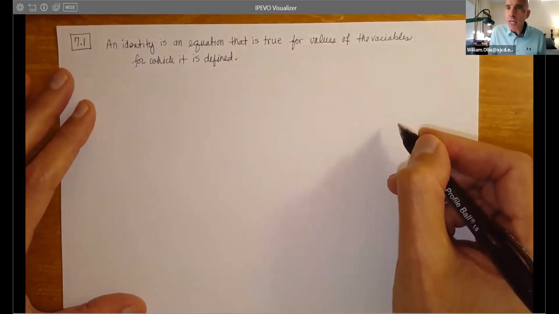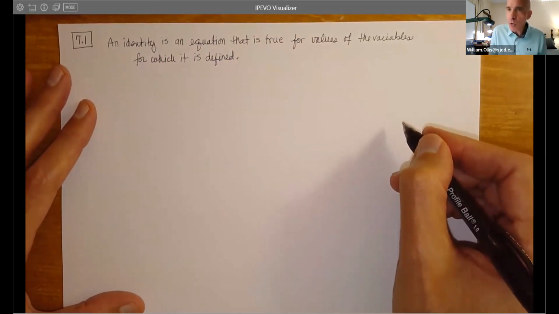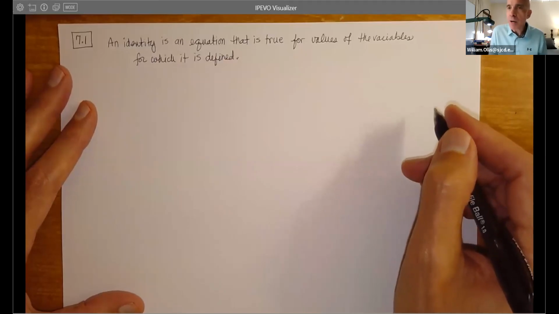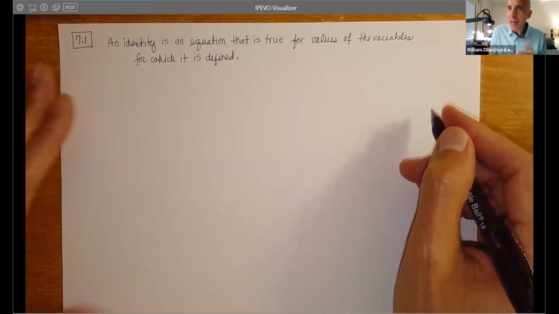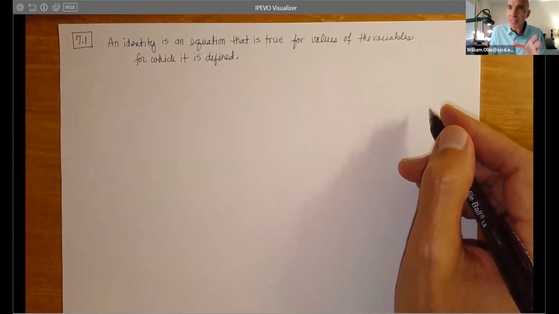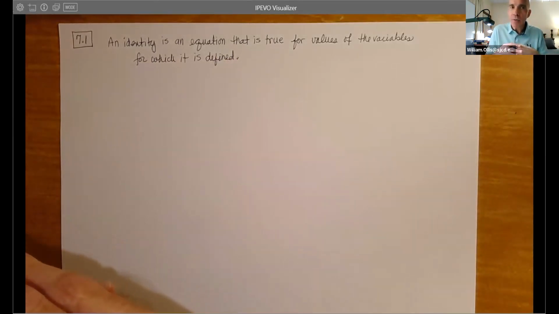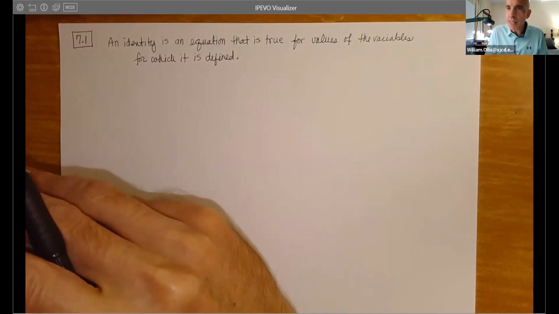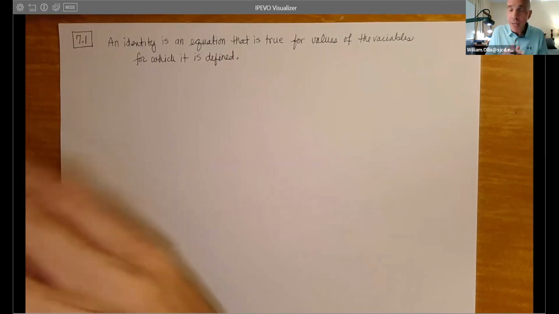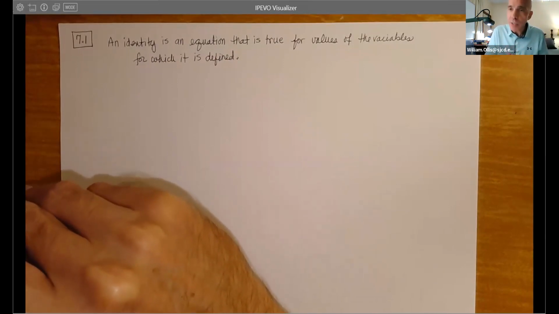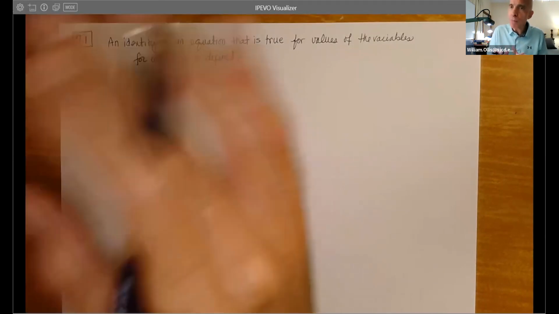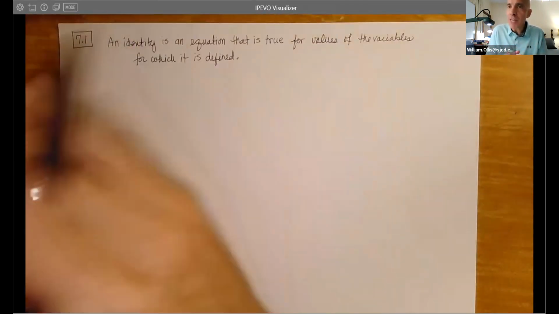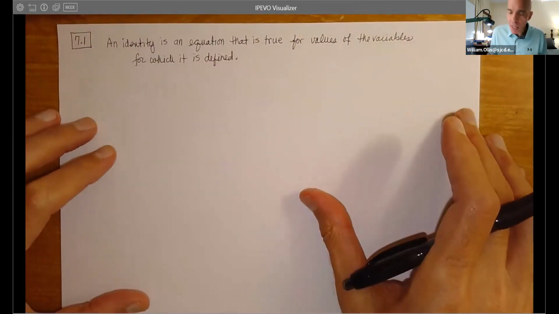So we live for identities. Cosine squared plus sine squared equals 1. 1 plus tangent squared equals secant squared. 1 plus cotangent squared equals cosecant squared. Those are the Pythagorean identities, which basically are the generator of everything we do. And so, you know, we know that secant is 1 over cosine by definition. Okay, we know that cotangent is 1 over tangent. We know that tangent is sine over cosine. So just the basic identities that we have to have in our back pocket to do basic computations.